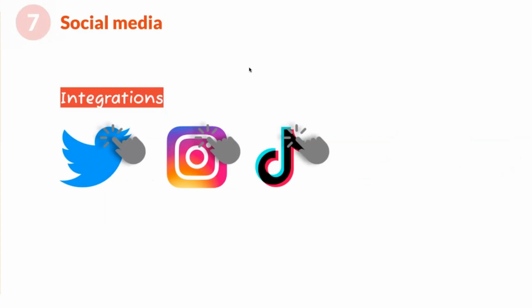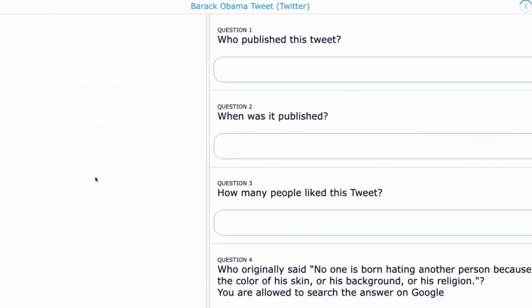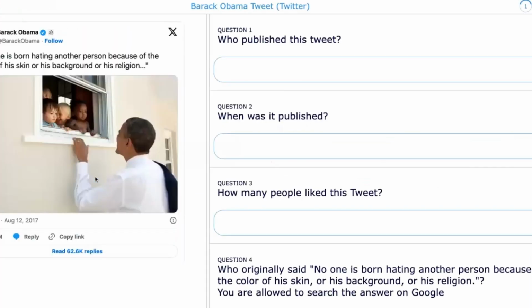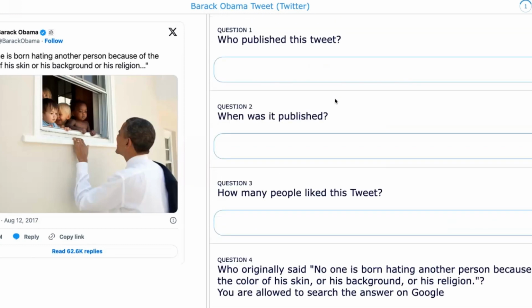How about some social media? So I know Twitter is not called Twitter, it's called X, but I'm going to die on that sword and still call it Twitter till the day I'm done with social media. So here we've embedded a tweet on one side for students to take a look at in this split worksheet, and then they can scroll down, take a look at the answers, and type in some responses there.